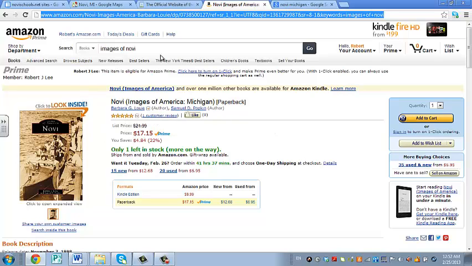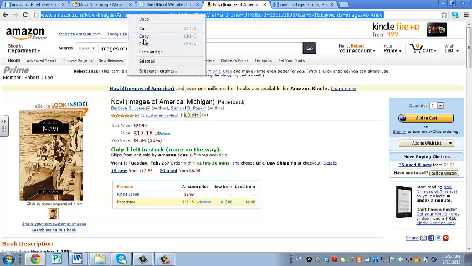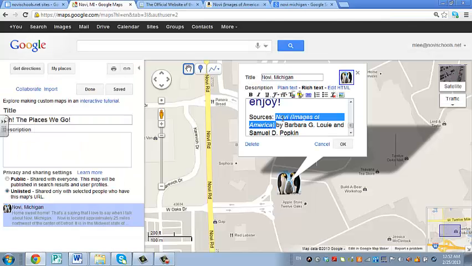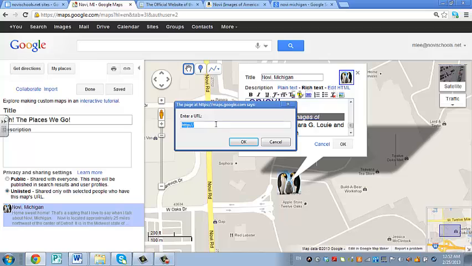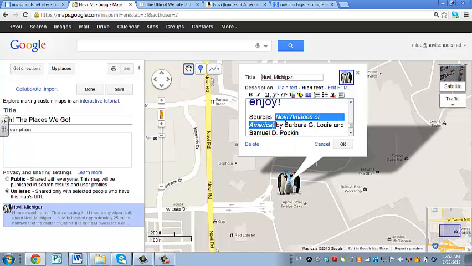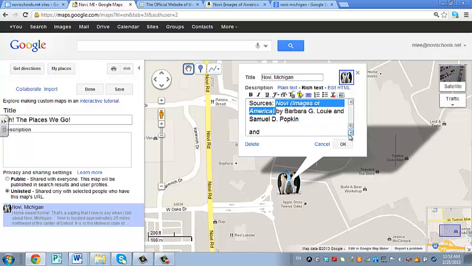I found a web page for it, and notice there's a URL address, and I'm going to copy, and I'm going to go back here, and I'm going to highlight the title of the book and click on this link piece. Again, it's waiting for an address, and I'm going to paste it. That's going to be highlighted so when they're done, if they want to go back to that page and look up that book, they can do that.